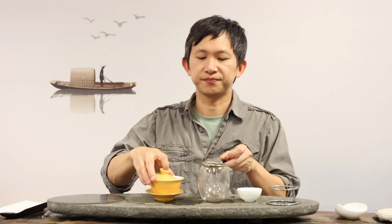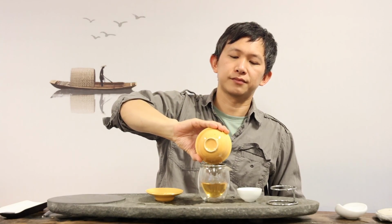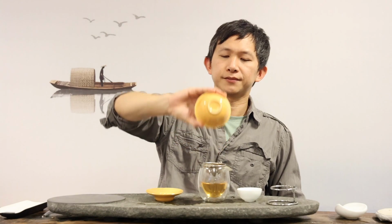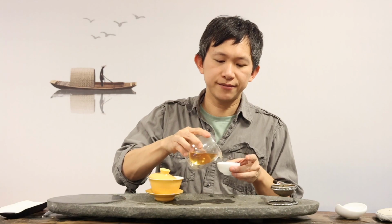One more time. This time I'm going to brew about 20 seconds. It still lingers in my mouth. The sweetness, if you do that, you can still taste that tea coat over your tongue. That's a sign of good tea.